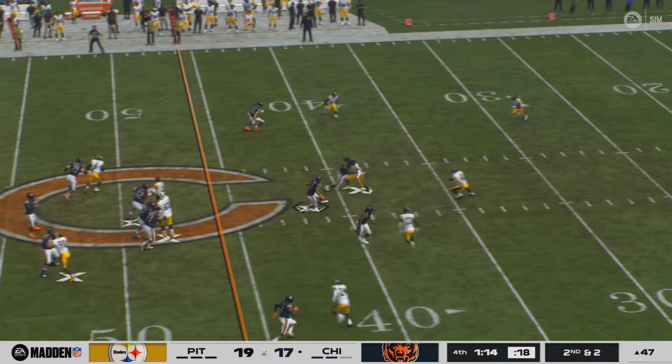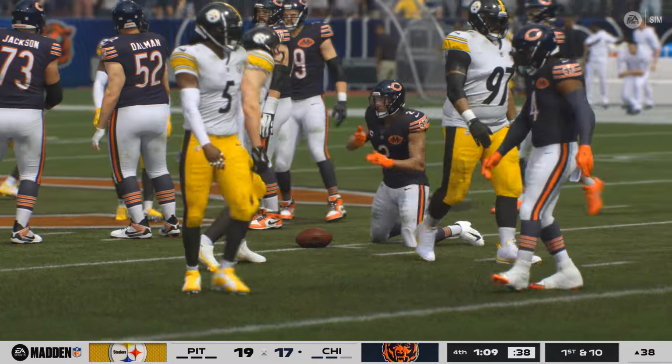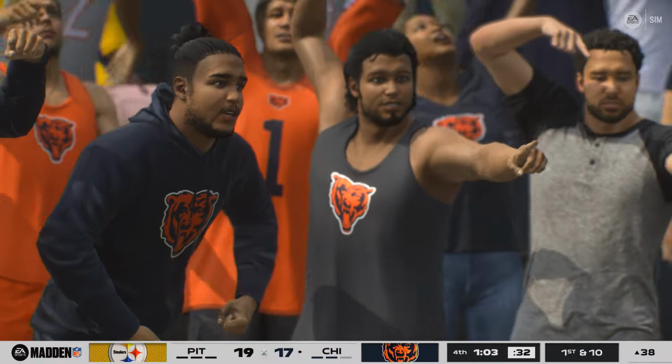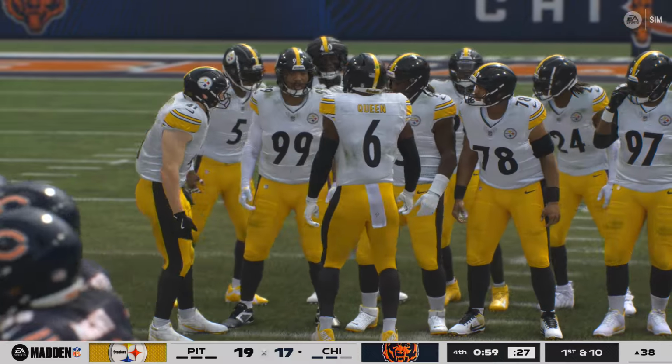That's what we call not taking the cheese, right? Don't go for the mousetrap. That's hard to do, because you see a guy cutting in that direction, you tend to go towards him. Brandon, it's okay what they're doing right now. Still able to work the middle of the field, but you know sooner or later they're going to have to stop the clock. At the 38-yard line.